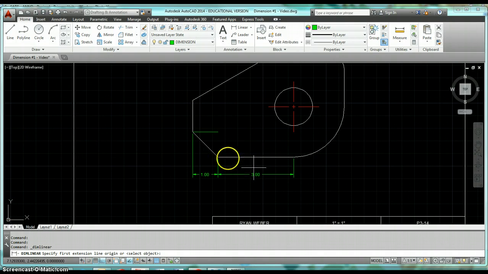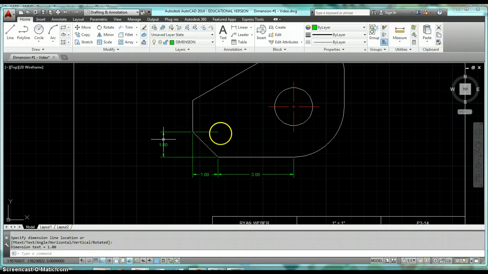So now if I wanted to measure from that same chamfer, those same 2 points, and this time if I drag off to the left, it'll give me my Y distance, where before I was dragging this dimension down. So when I drag it down, I get my X. Drag it to the left, I get my Y. Okay, so that's the linear dimension command.